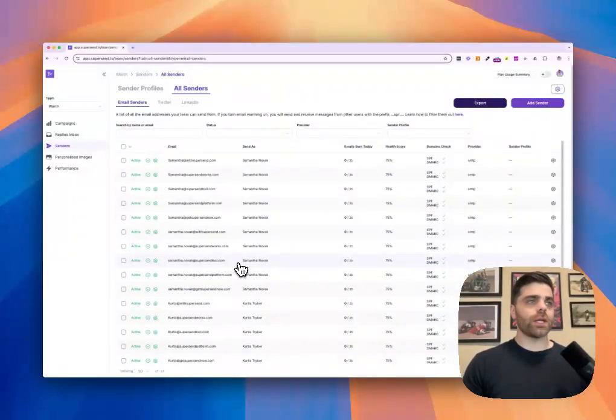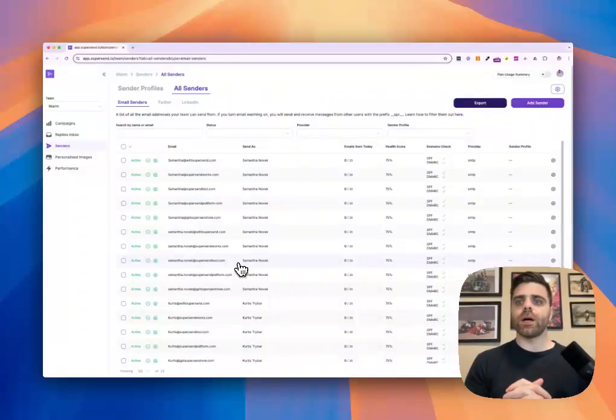So SuperSend at its core is a cold email platform, and we've layered on those multi-channel elements. And so this gives you a really comprehensive cold outreach multi-channel platform. We're doing things in SuperSend like email warm-up, domain and health score, ensuring that domains are set up correctly. So you have those pieces for the cold email piece that's going to help you send a decent volume and stay within those safety limits.